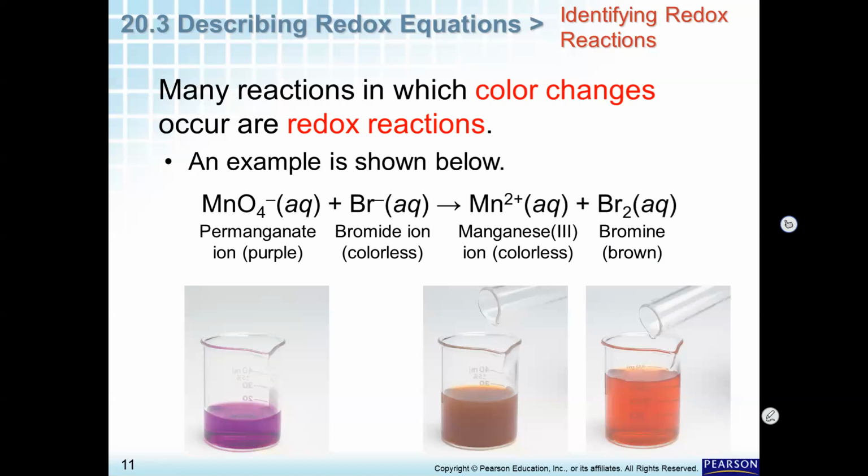So the change is clear: the manganese has been reduced from Mn7 into Mn2, which means there is a reduction. And anytime there is a reduction, which is a gaining of electrons, there must be someone else that is oxidized by losing electrons, which is the bromine, which has gone from -1 to 0. And that is an increase in the oxidation number, that is an oxidation.